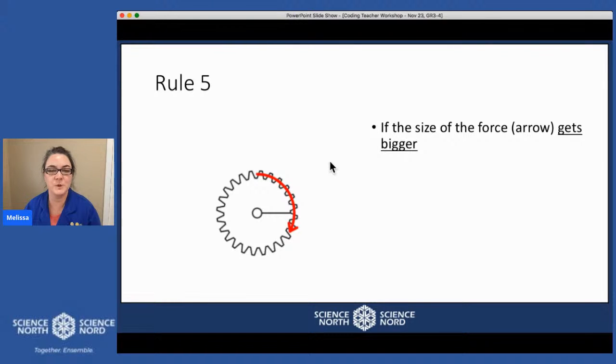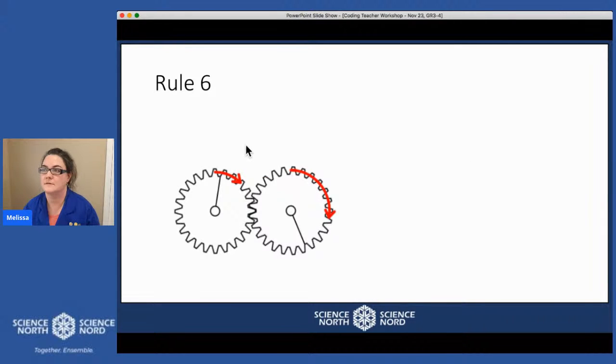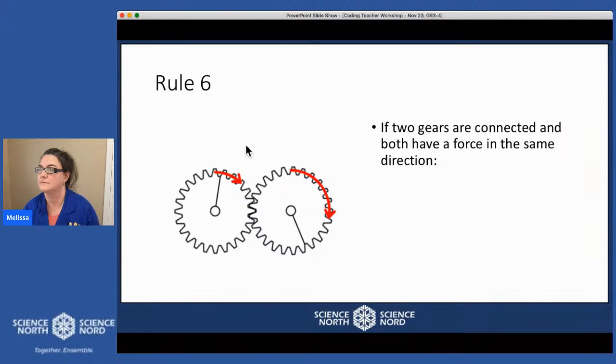Now our fifth rule here: if the size of the arrow gets bigger, then the speed of the gear will get relatively faster. So now if we have two gears connected and both have a force in the same direction, this one's kind of tricky.